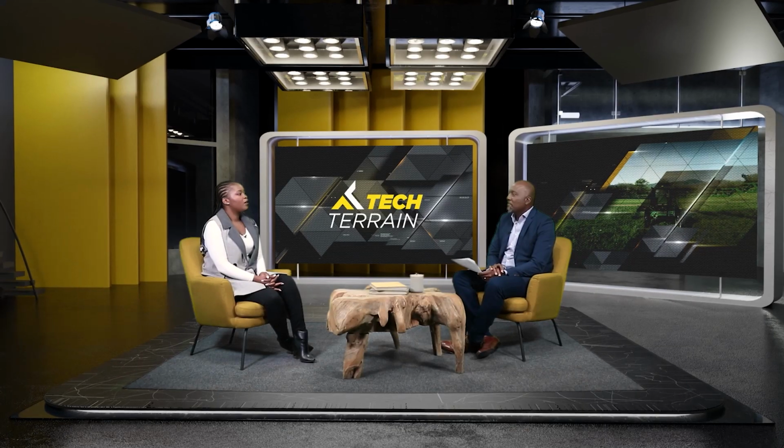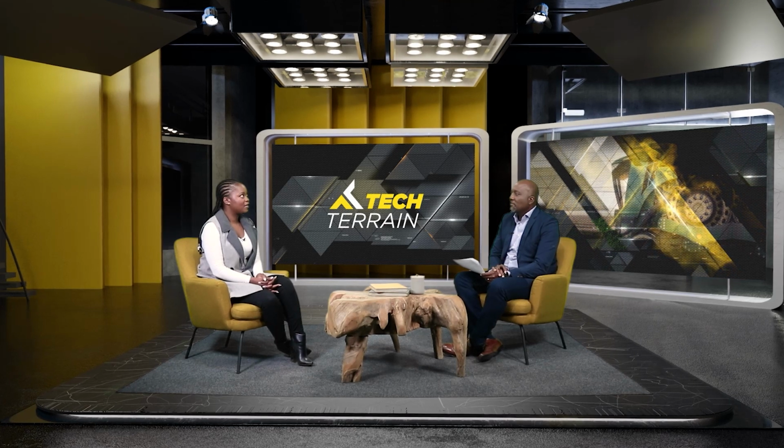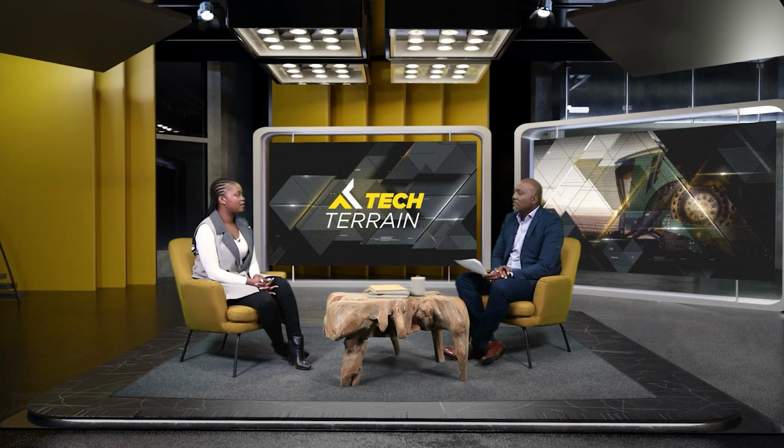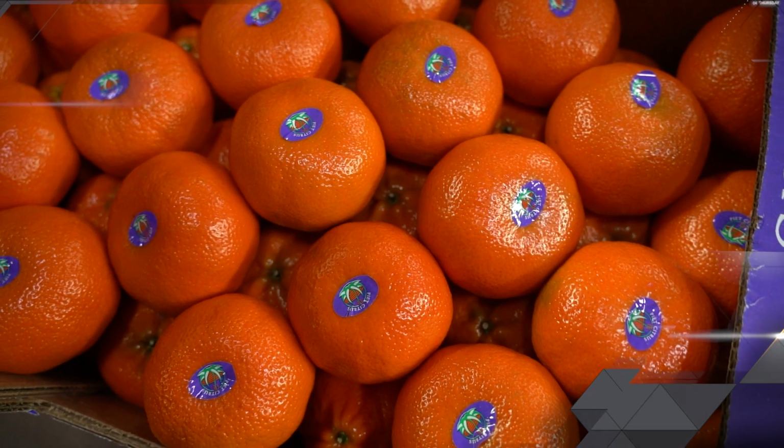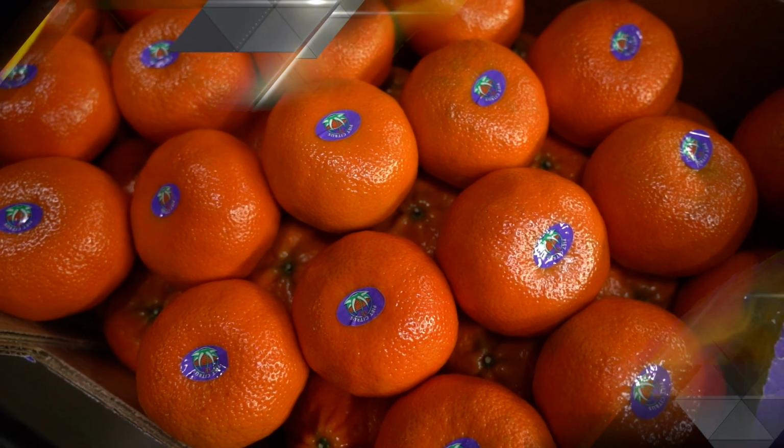Royalties, talk to me about that. Royalties mostly, I'll give you an example with a cultivar like the tango. It is soft citrus that we find in South Africa. Farmers that plant it have to pay royalties to the owner of the genetic material. And mostly because it is a high yield, high value fruit. It is very sweet. Most people love it. And I've seen that with most farmers in our country, they export most of their produce from the tango. So it's mostly sought after. So everybody would want to consume that kind of fruit.